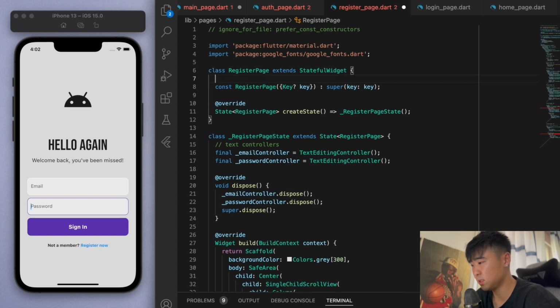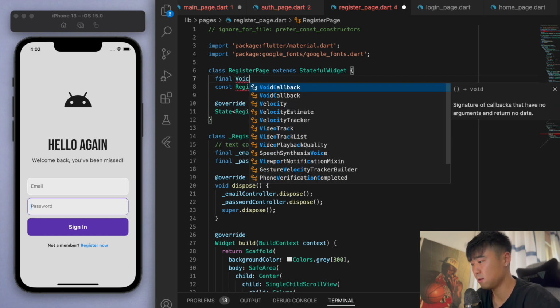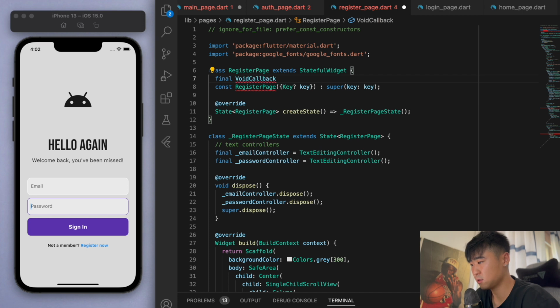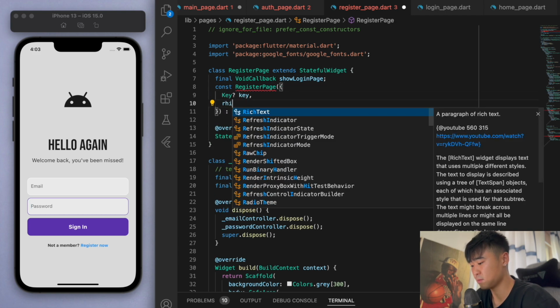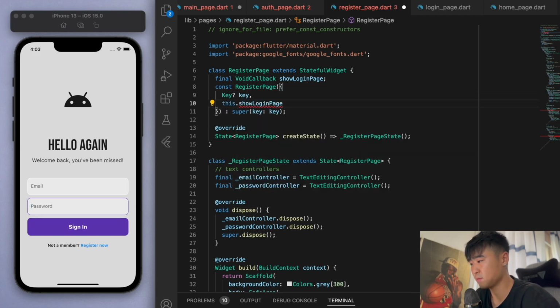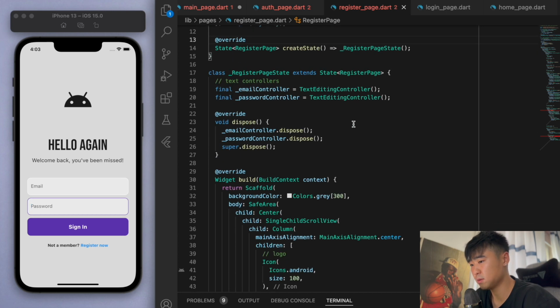And same thing as what we did for the login page, let's also create the void callback method. So show login page this time. And let's require this as well.